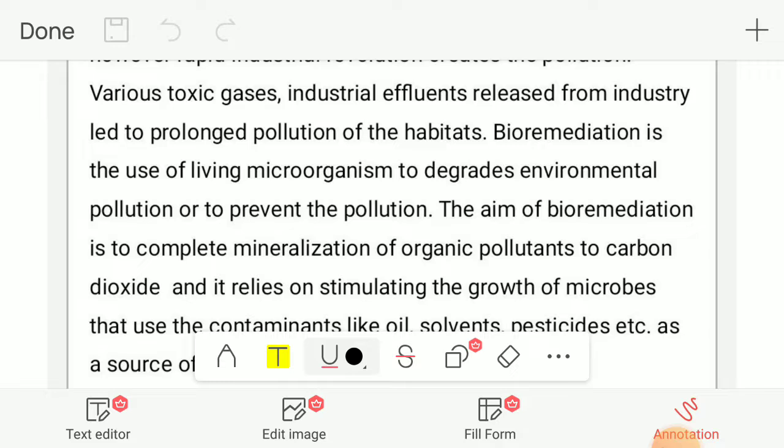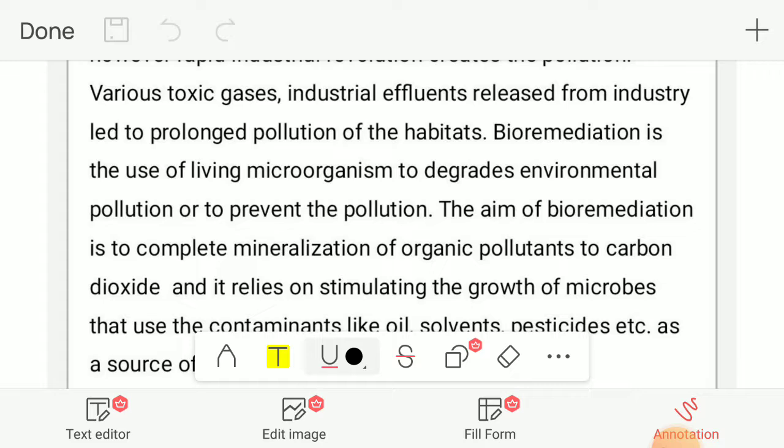And if that effluent is not well disposed or well treated, and is directly sent into water bodies or into the soil, the soil gets polluted and becomes barren, and the water gets polluted and is unfit for drinking purposes. Not only drinking, but it is also unfit for agricultural purposes.